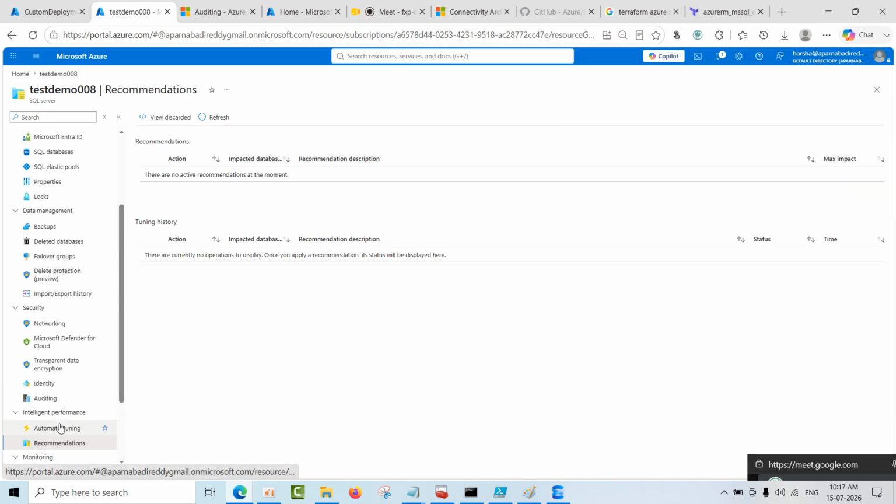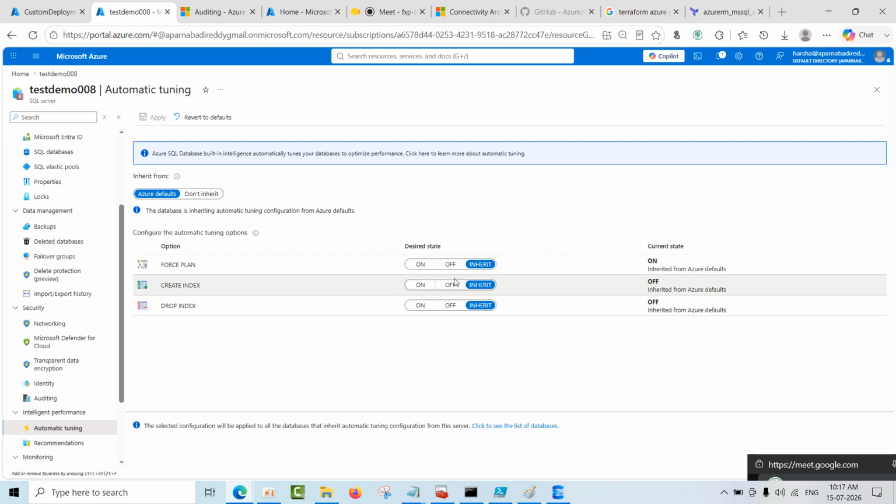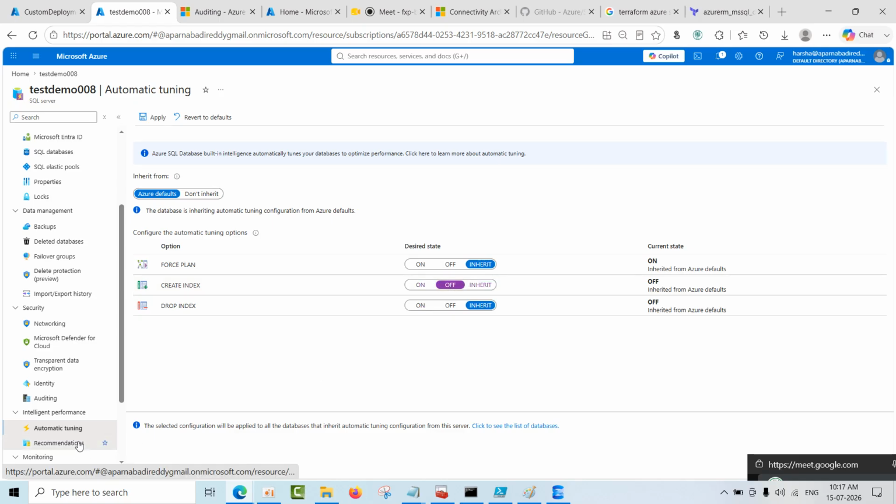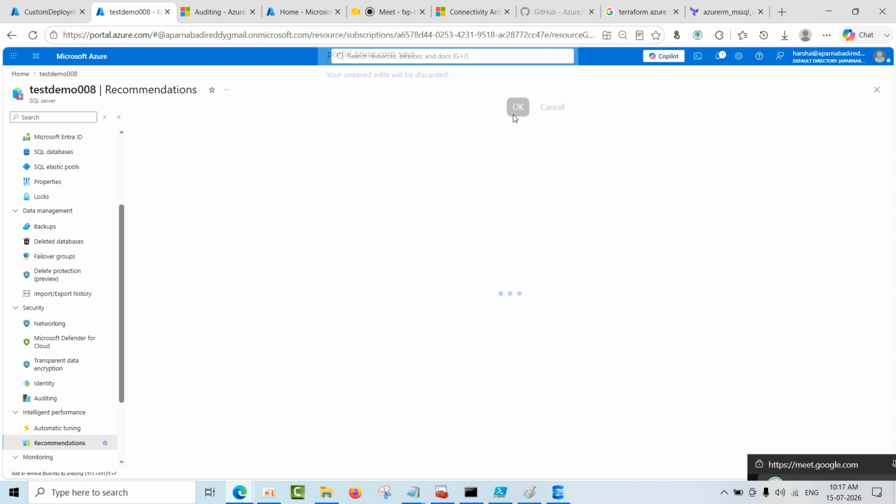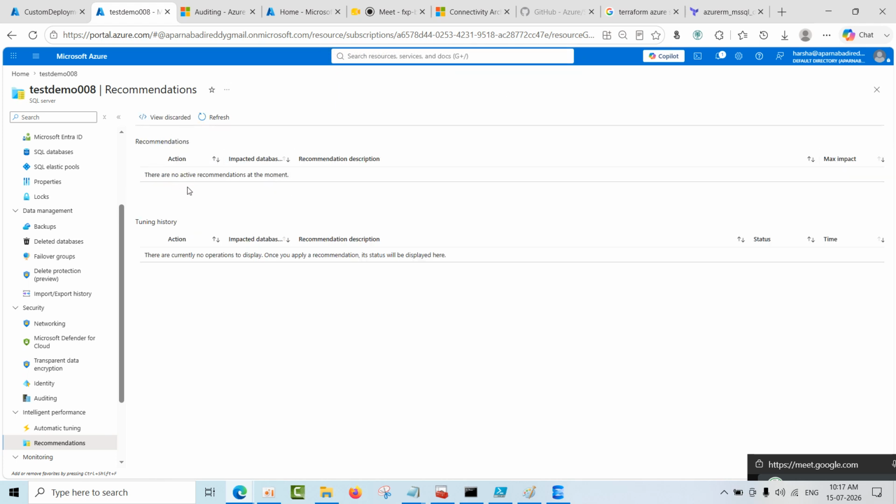If you don't want the indexes to be created automatically, you can turn it off. If there are any recommendations, they will suggest them here, and then you can manually verify and create them in the offline hours.